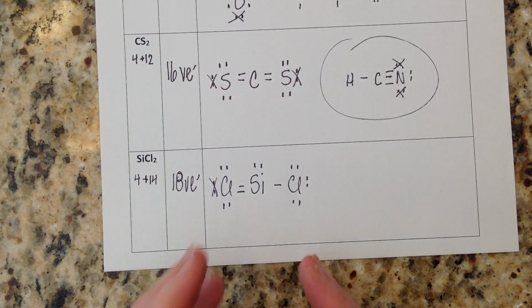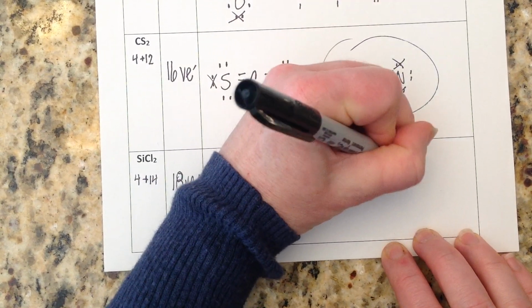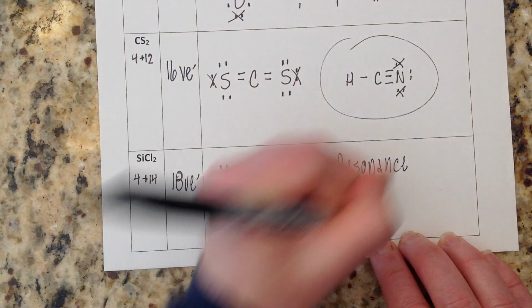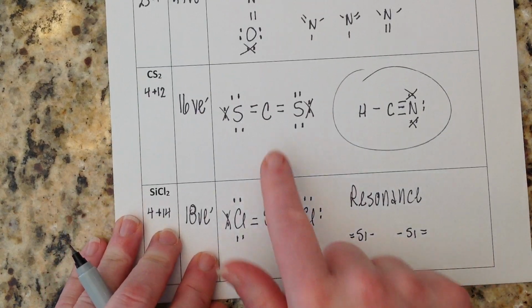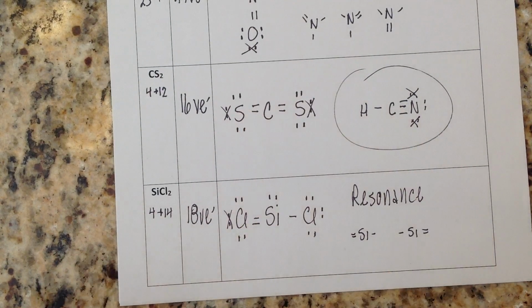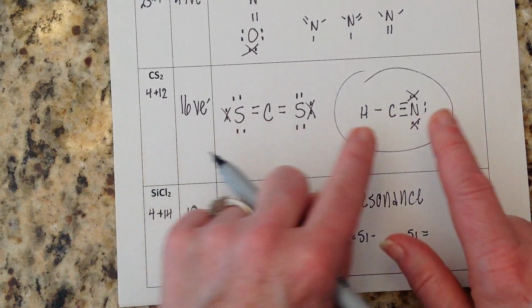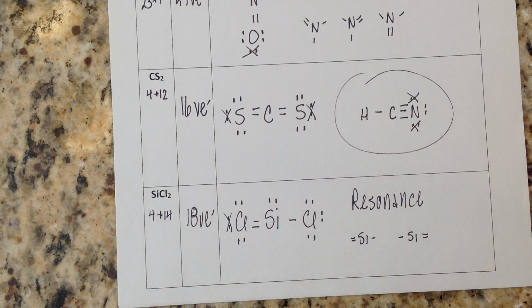And there you go. This also shows resonance. Because we could have written it like this, or we could have written it like this. It didn't really matter which side shared. And I do want to point out, speaking of resonance, this one does not show resonance. A lot of times, as soon as students see a double bond, they think, oh, that's resonance. This does not, because this is the only way we can draw this molecule. Resonance only happens when you have more than one way to draw the same molecule.